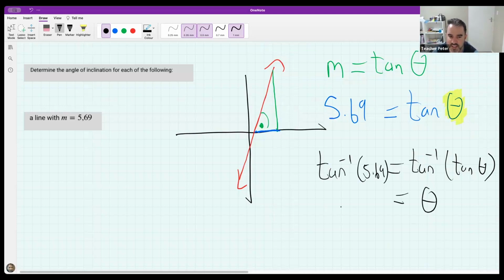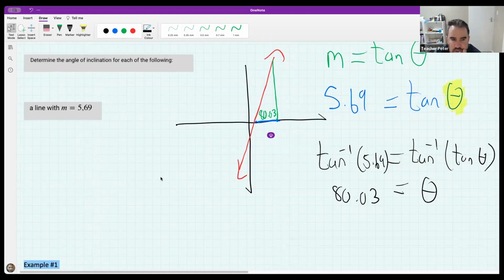What angle am I getting? I'm getting 80.03. So that's perfect. So my angle of inclination will be 80.03. So this formula also works backwards, which is good to know. Are there any questions or comments about using inverse tan? I have to go shift tan to tell my calculator this is the gradient. Please give me the angle of inclination.